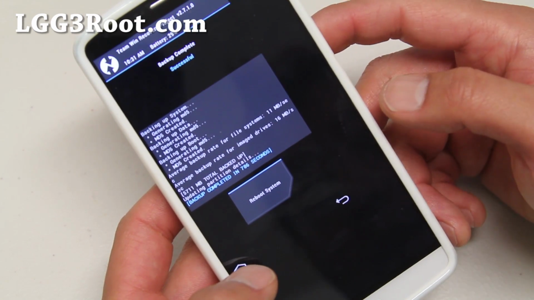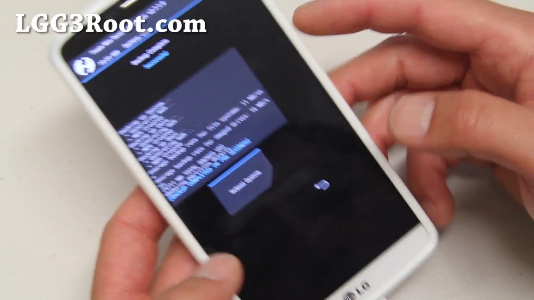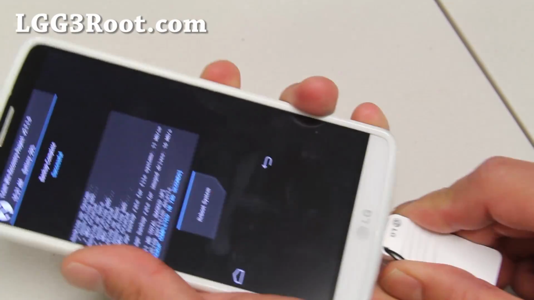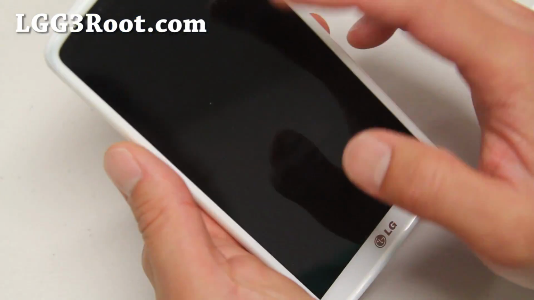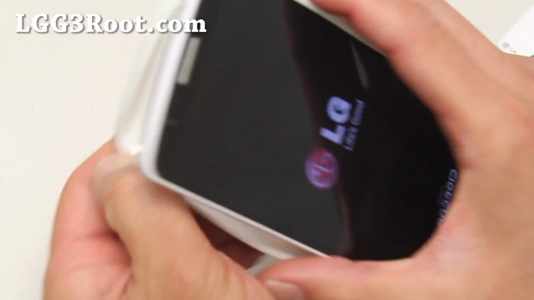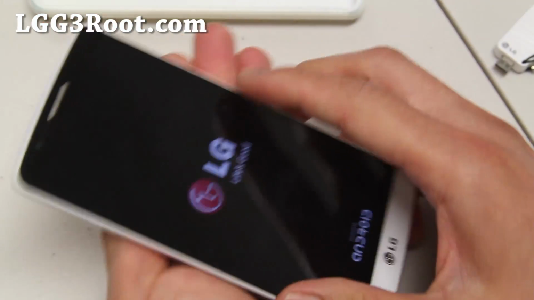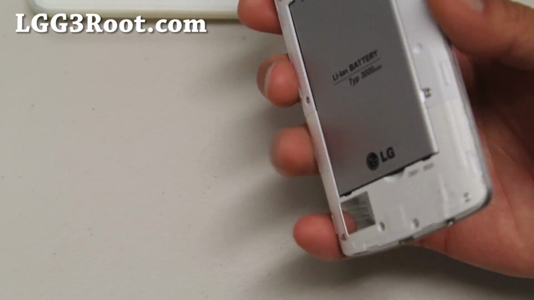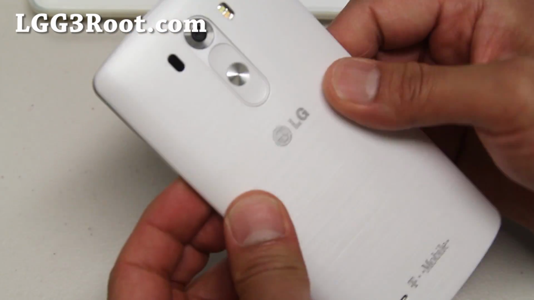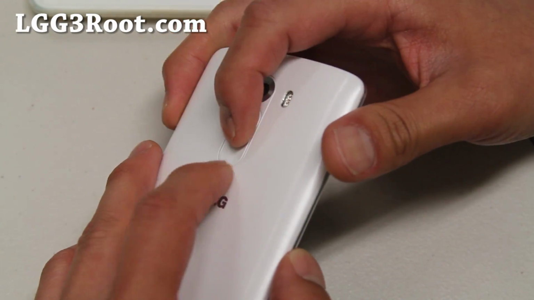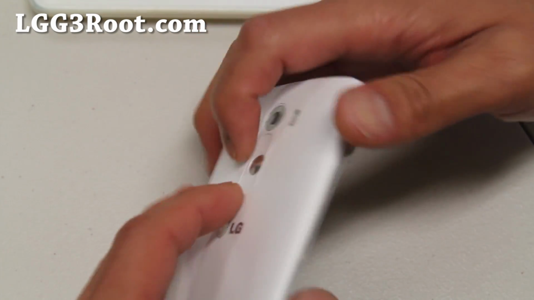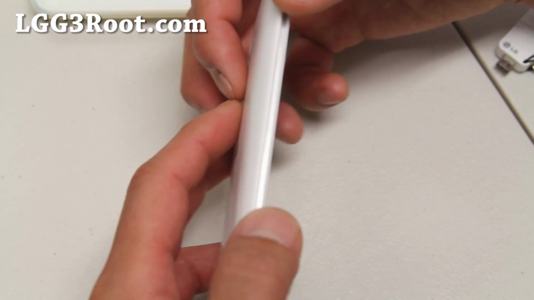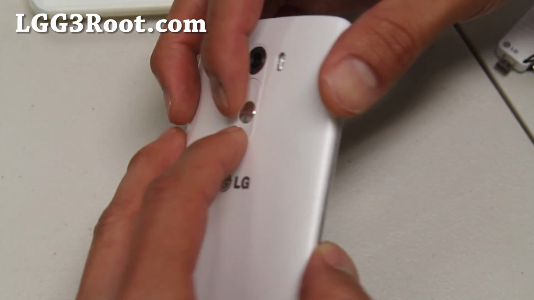So let's imagine that you ended up in a boot loop. So let me go ahead and reboot system here. And let's say you're in a boot loop. Then what you want to do is pull the battery. And then we're going to do the manual boot. We're going to imagine that my phone is in a boot loop. Oh no. We're going to hold down power and volume down. And then when you see the LG logo, you let it go for a split second and hold it down again. So ready, set, go.